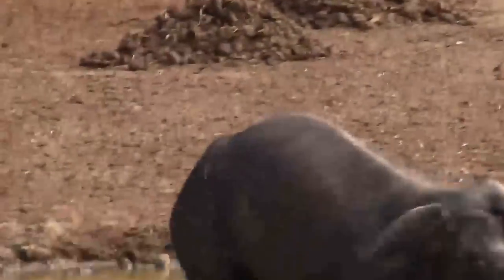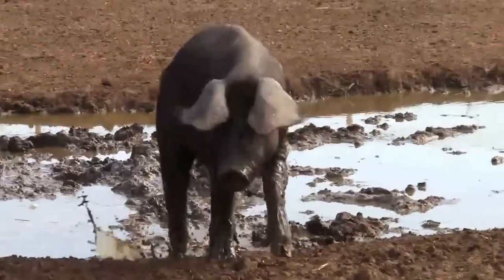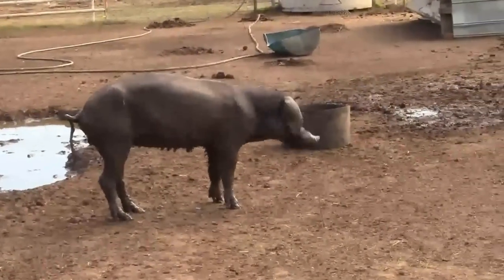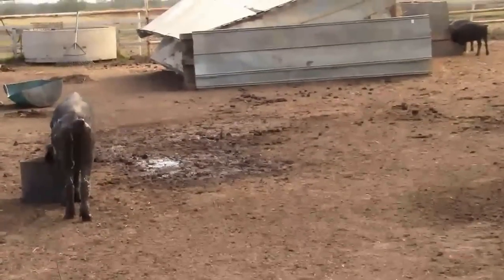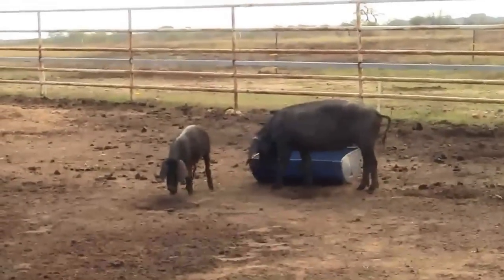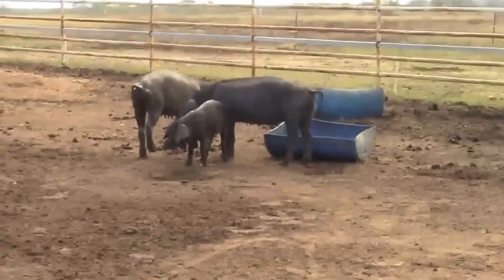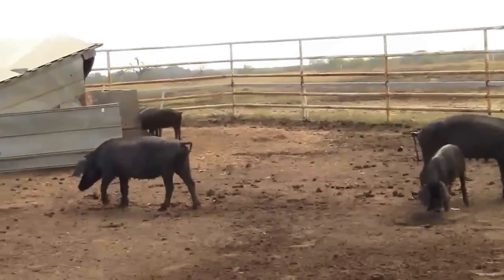Female pigs really need to be pregnant — that's part of their body structure. It's a constant balance between keeping them healthy and keeping their bodies working at their best. You don't want them real fat because really overweight pigs having babies is not good on them — there are so many problems, just like an obese woman trying to have a baby. Regarding the long tails — all pigs in domestic production have their tails cropped. The day they're born, they clip their teeth, dock their tails, and give them an antibiotic and an iron shot. We don't do any of that. They don't need their tails clipped.